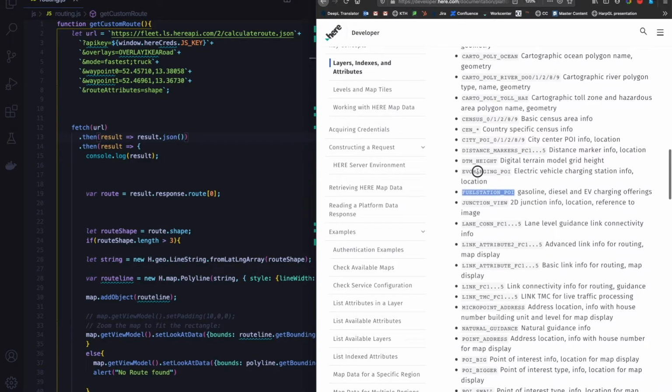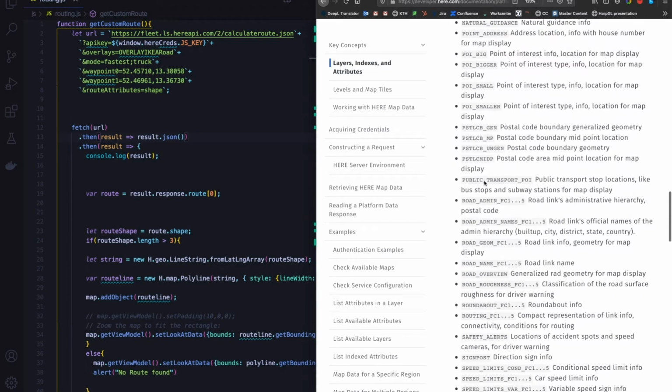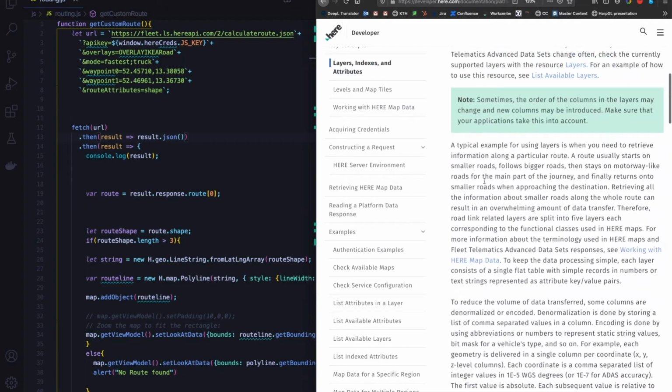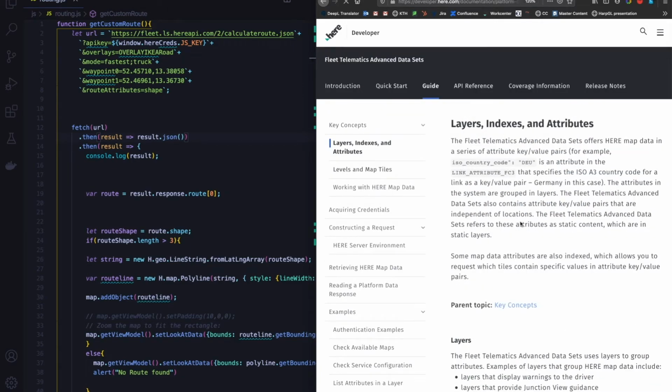This is a bigger dataset because you can ask the engine to give you all the EV charging points along a certain area. The way this area is defined is in the form of levels and map tiles.